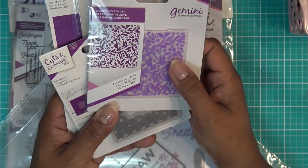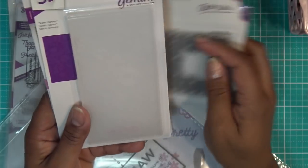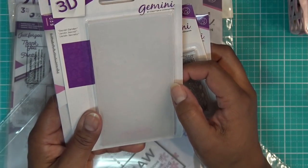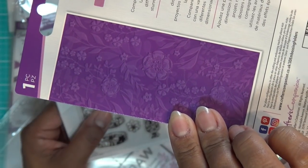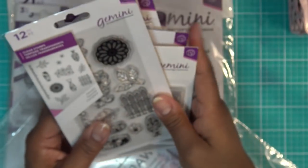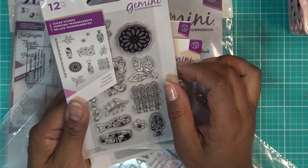Okay, this one obviously came in this package. It comes with the Flowers and Vines embossing folder. It comes with the daisy chain. It comes with this really cute secret garden one. That's really pretty. We have this cute little thing with a little picket fence and some vases and other little things like that.